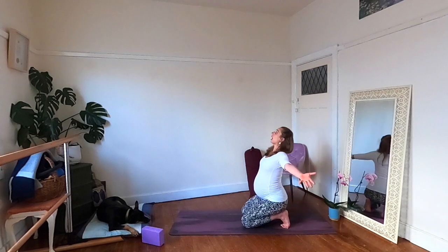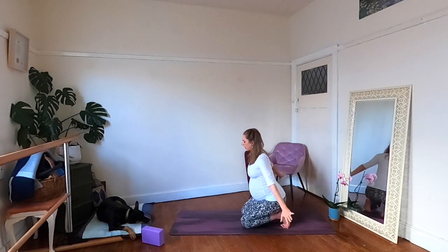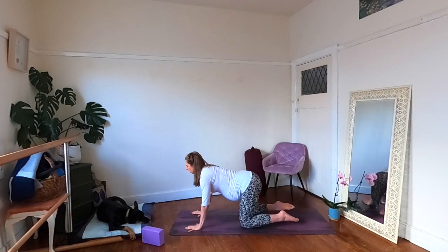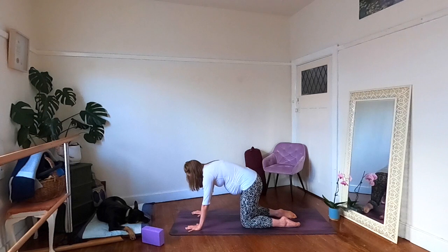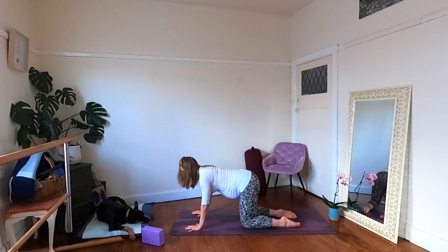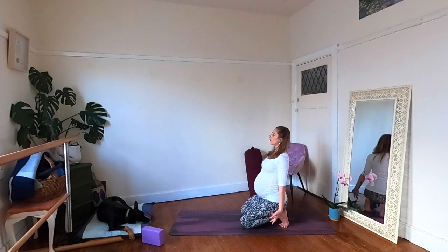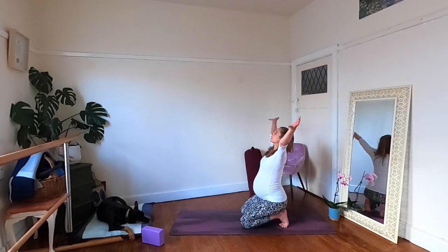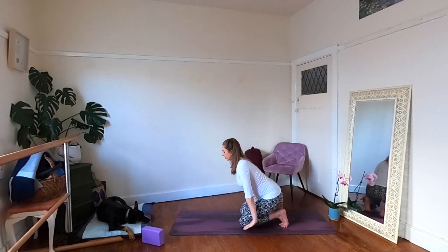Inhale, reach your hands up and overhead. Exhale, we take it back. Four-point kneel. Inhaling to arch. Exhaling to round. Inhale, arch, tuck toes, step back. Hands reach overhead when you're ready on your next inhale. Exhale, back. Last round here.